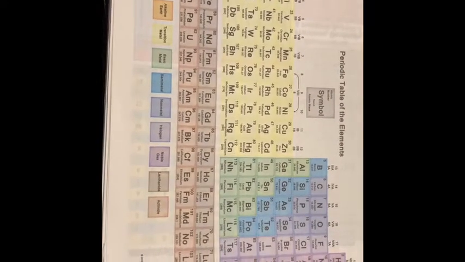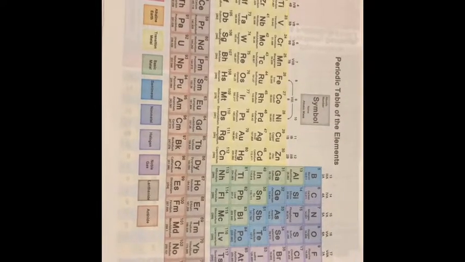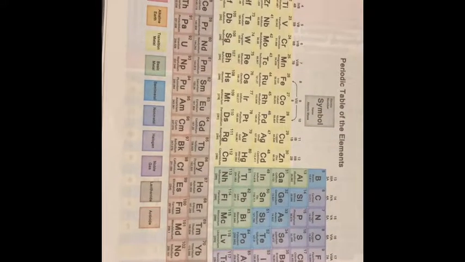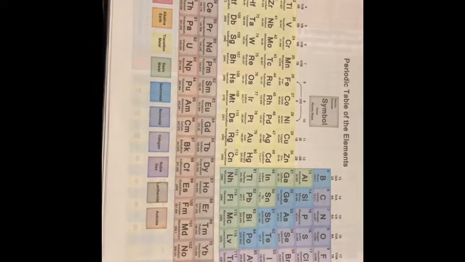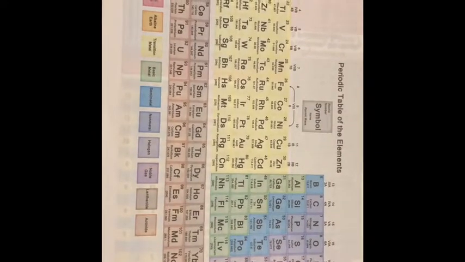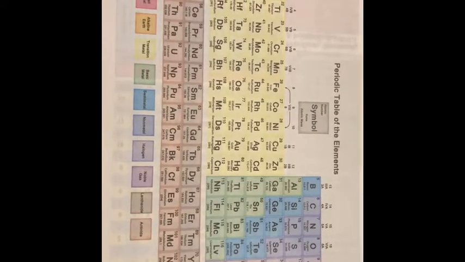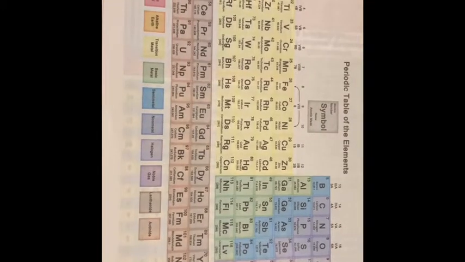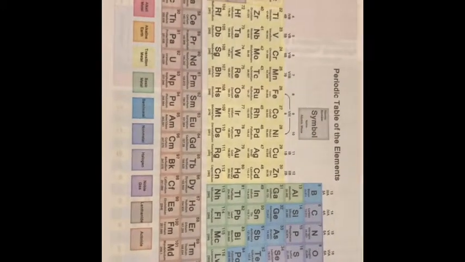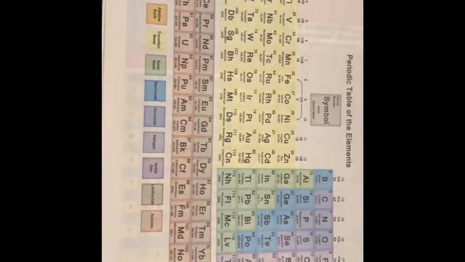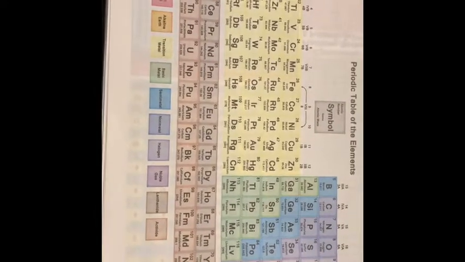When you look at the periodic table, you will see that each element has its own box, and within that box you will find two numbers: the atomic number or proton number and the mass number. The atomic number has the symbol Z. This number tells you how many protons are in one atom of an element. The number is always the same for all atoms of a particular element. Atoms of different elements have different atomic numbers, meaning they have different numbers of protons.